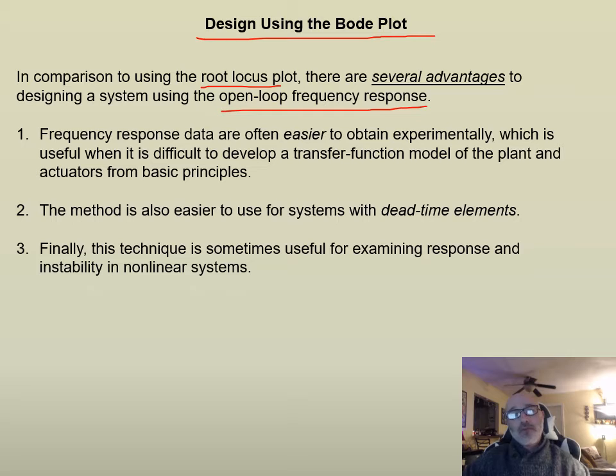One, the frequency response data are often easier to obtain experimentally, which is useful when it's difficult to develop a transfer function model of the plant and actuators from basic principles. I know a lot of you had asked, how do I figure out the transfer function for a system? Well, if you're doing things experimentally, it might not be the easiest thing to do. So using this plot and the frequency data might be easier for practical application for a system that you're designing hands-on.